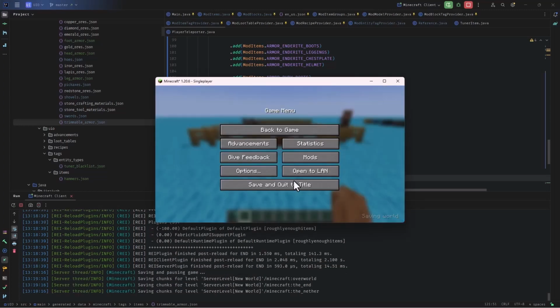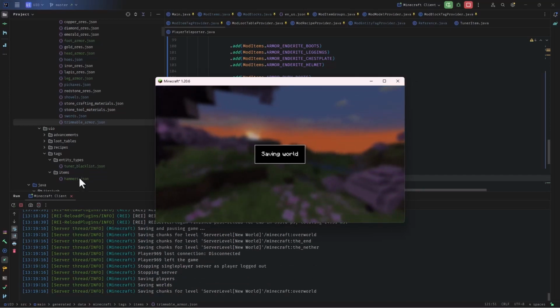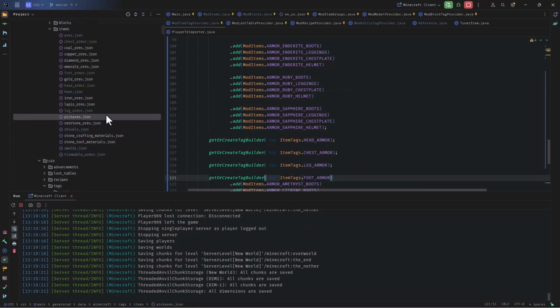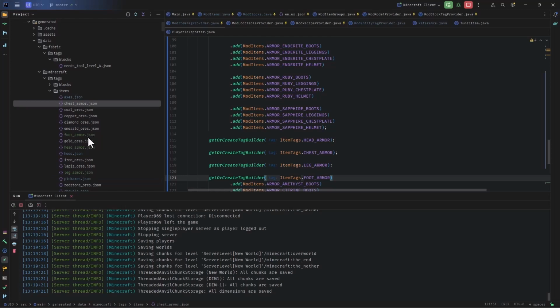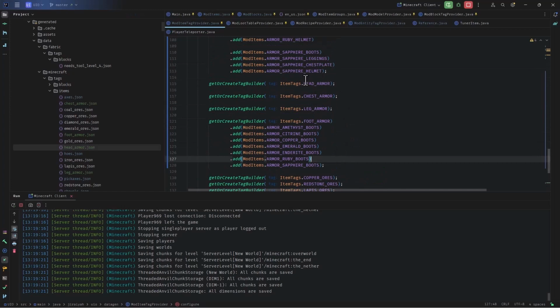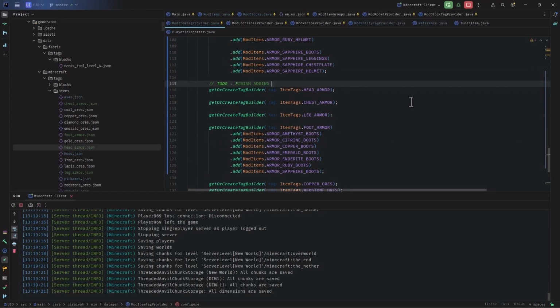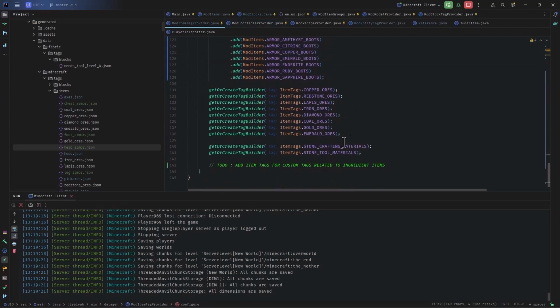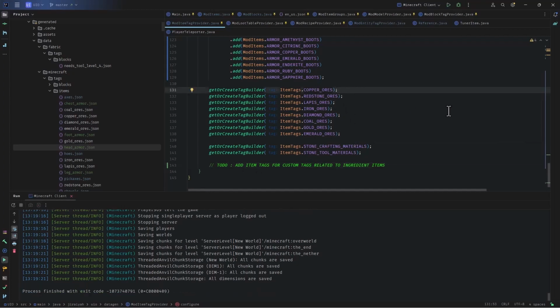We can't check other tags right now because, well, we just added some items to hammers, some entities to the tuner, and some things to different tags for chest armor, foot armor, blah, blah, blah. And of course, we have another to-do here as your homework, finish adding armors to proper tags. And this is what you have to do between the episodes. Basically, copy paste from top to here, and then add your items inside your tags for copper, redstone, and stuff.